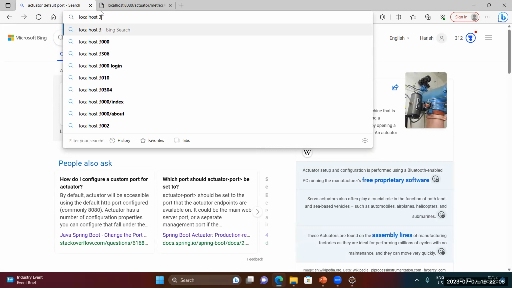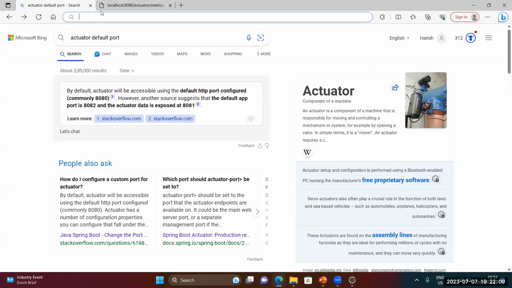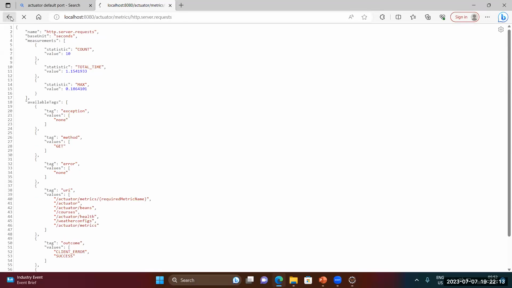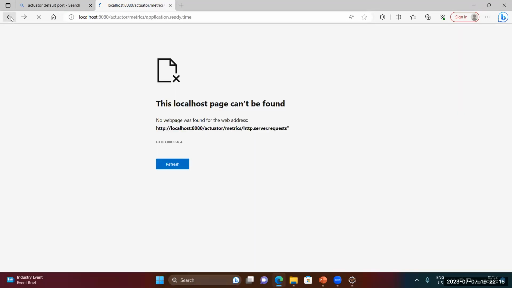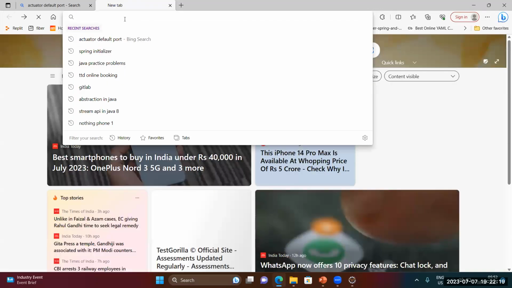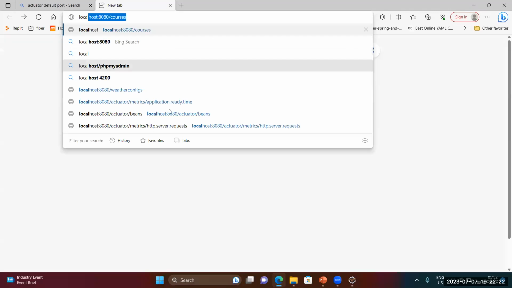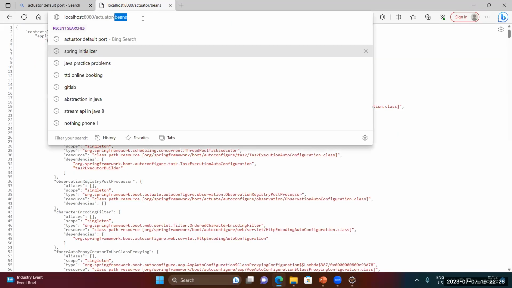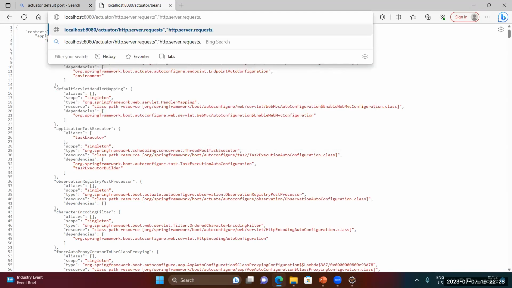Let me go to the actuator. This is our actuator.